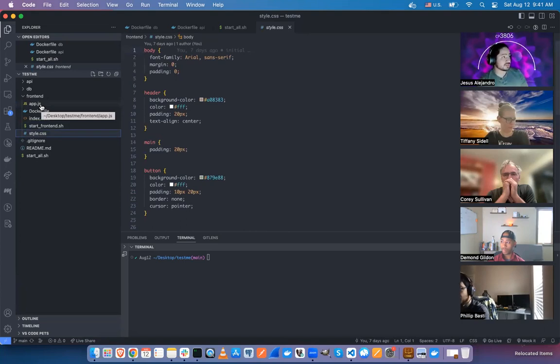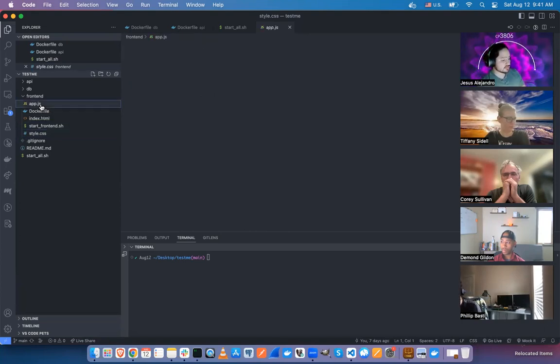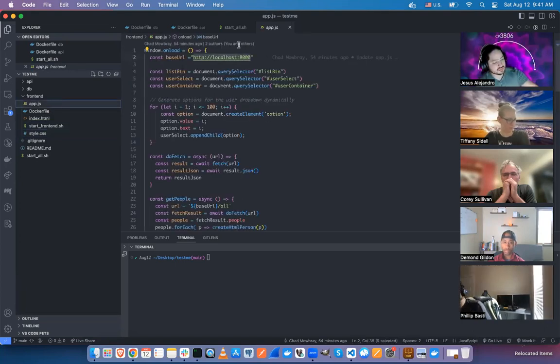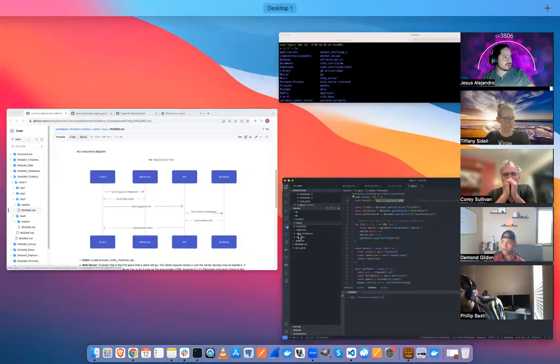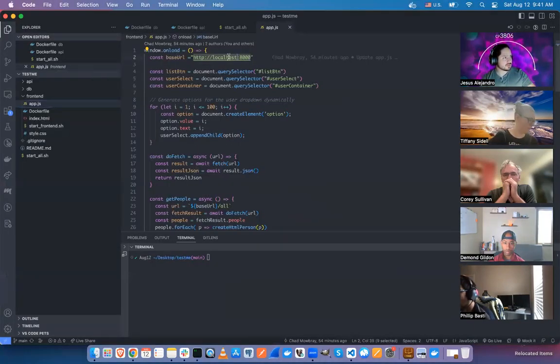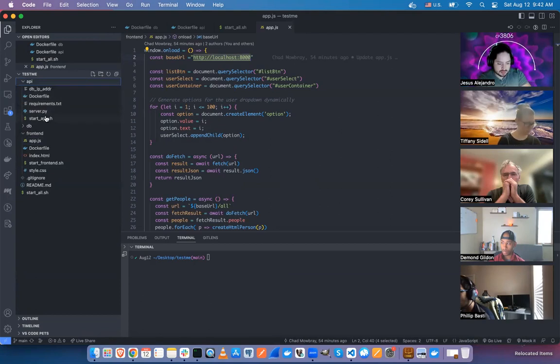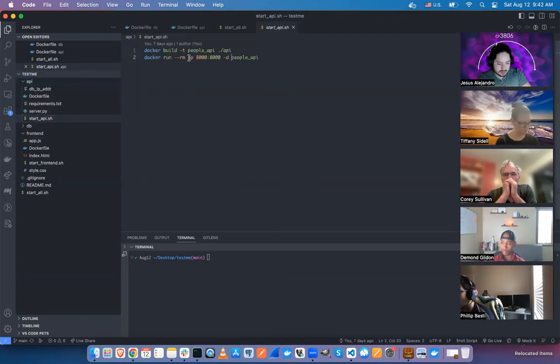Great, so now I'm looking at a web page, and I want to click around on the web page, and now I want to make a request somewhere. So I make a request to localhost 8000. So I'm going to look at the API, and I go here. So why am I allowed to go to port 8000?